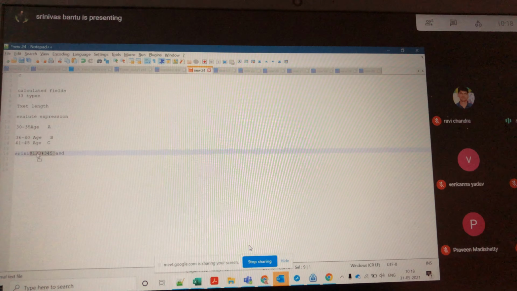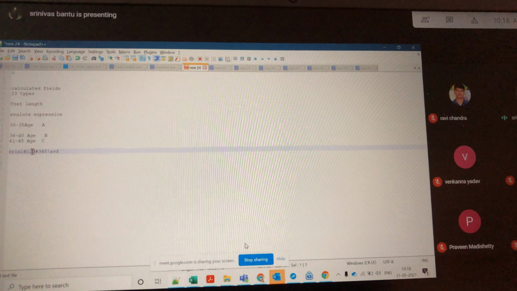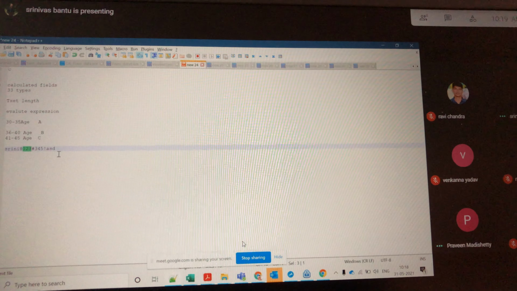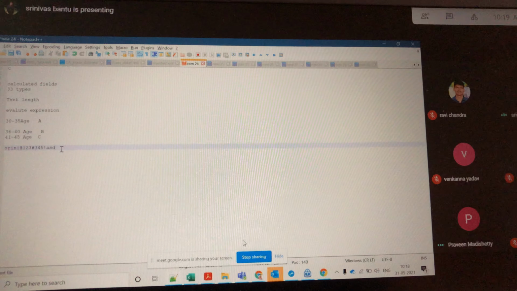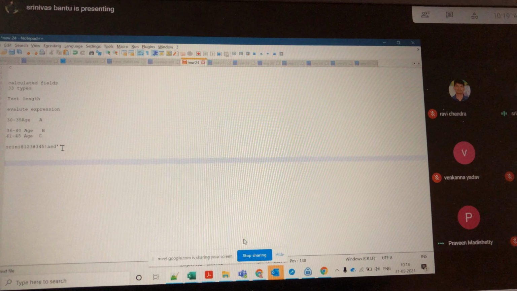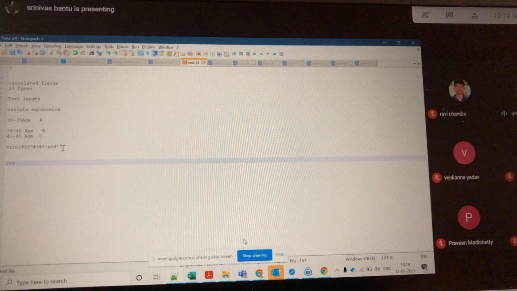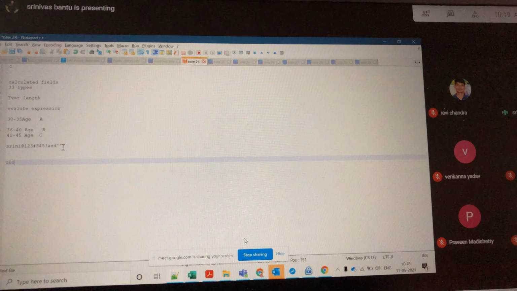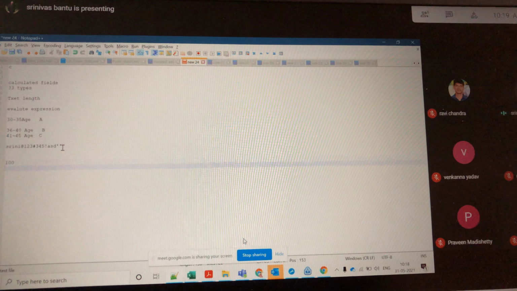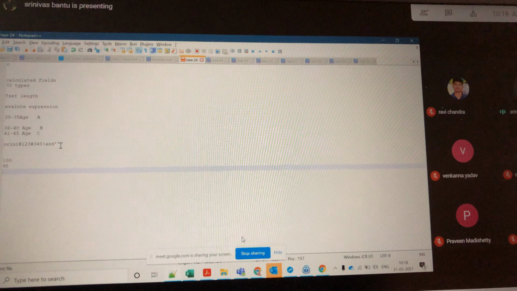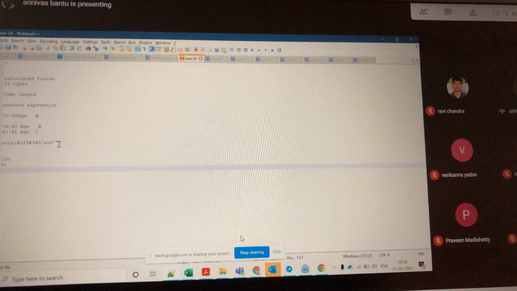So this type of requirement I can maintain at the code level. Okay. So calculated fields are not going to fulfill our requirement 100%. They only cover 95% of our requirement, and the remaining 5% we can cover in the XSLT code.